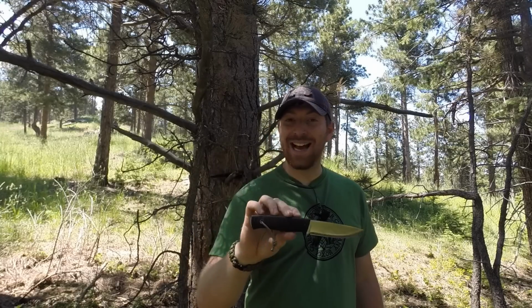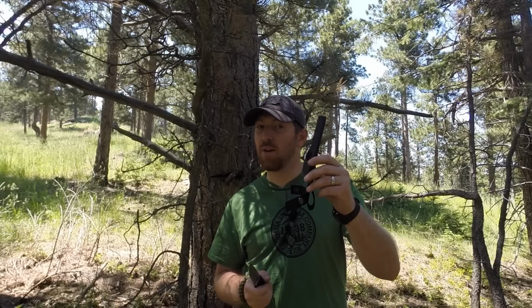The design is kind of hurting the value, because there are just other knives that are similarly designed that are either the same price or even less, that I think are just better designed. So I'm having a hard time giving you a good value rating on this, because with this model, you do have to upgrade the sheath. You're gonna have to do it, but you can buy the leather one for, I think, $125 if I remember correctly, which isn't bad as long as that leather one holds up well. And from everything I've heard and seen, it's definitely a better option.